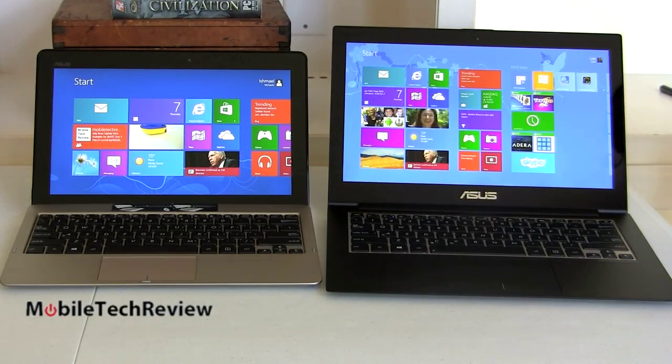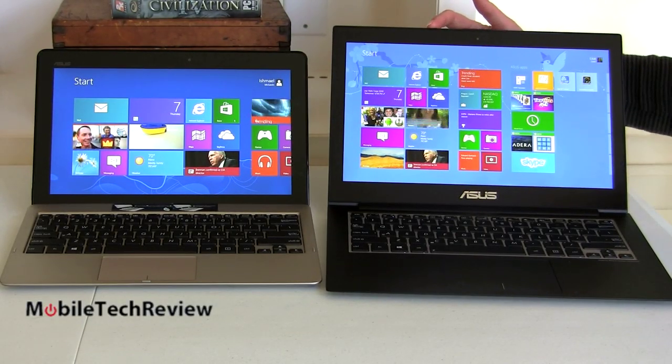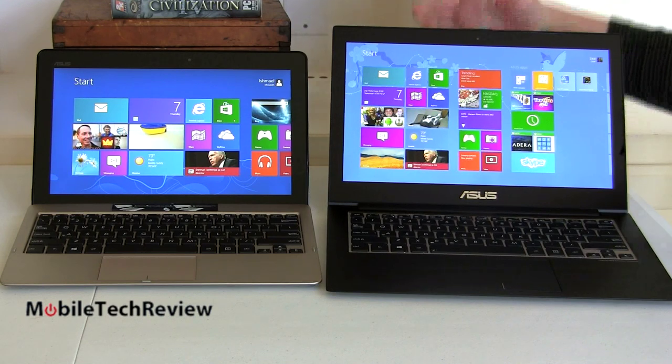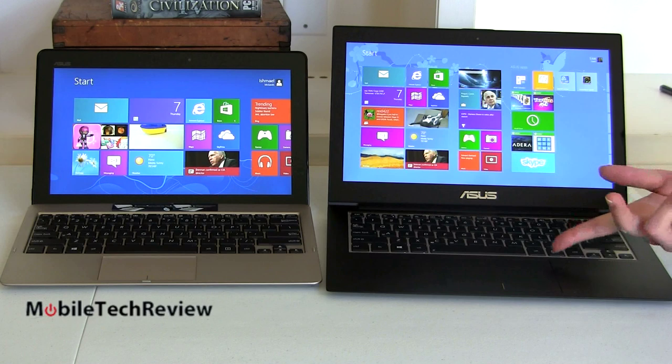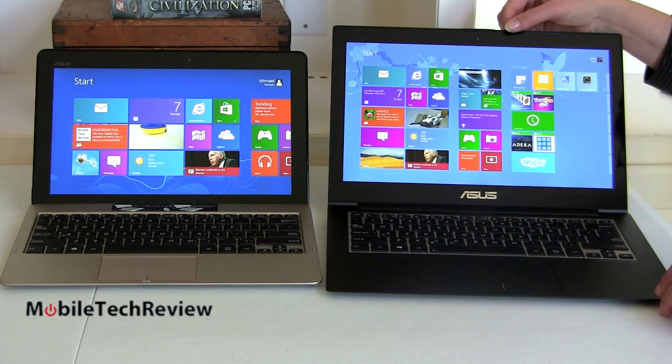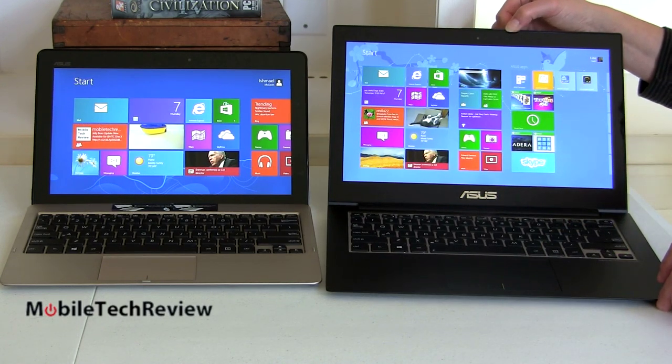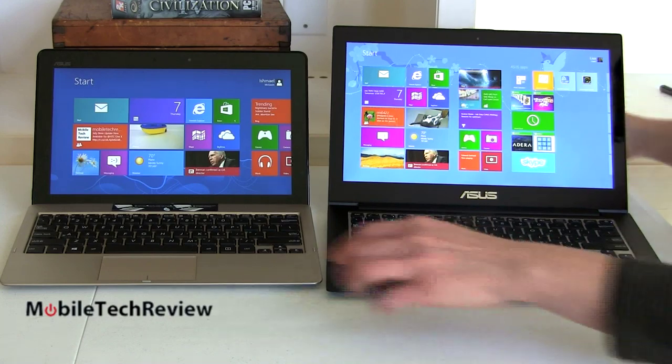And here we have them opened. Obviously, this is a 13.3-inch Ultrabook. It's going to be a bit bigger. Nice 1080 display going on here, backlit keyboard as well, $100 more. Again, does not come apart in two pieces. We're still waiting for the Asus Transformer Book to see that in action.